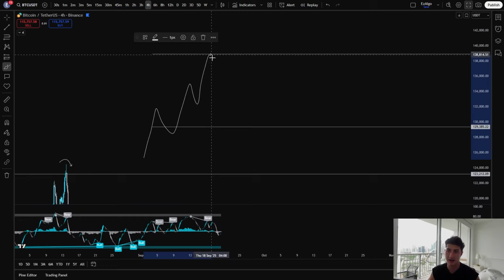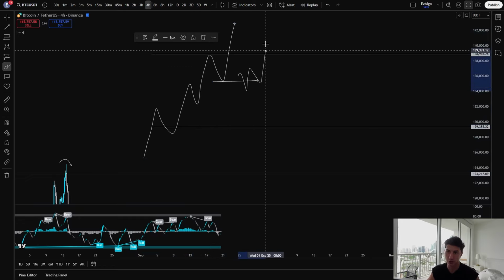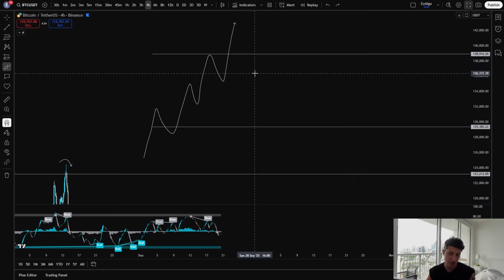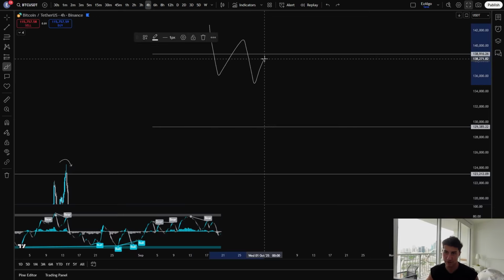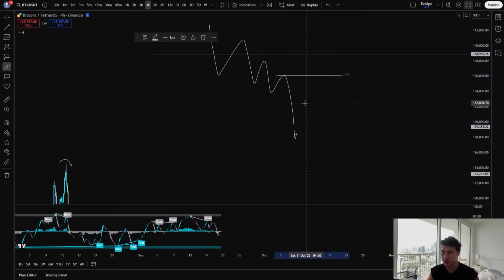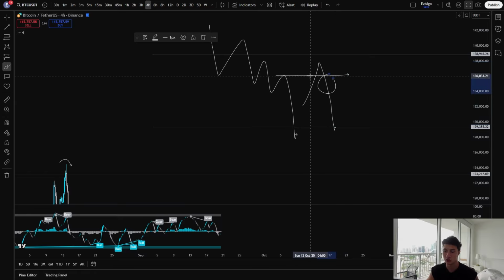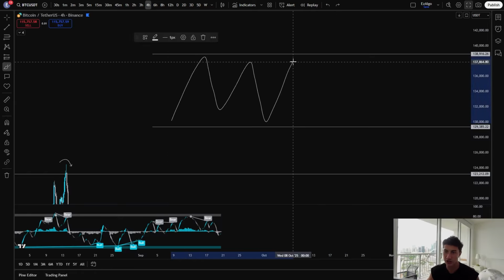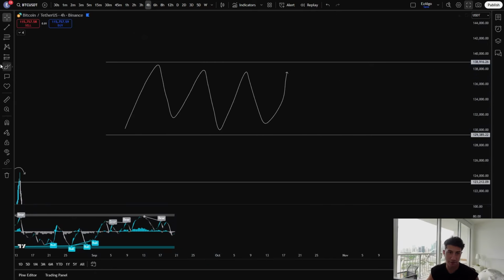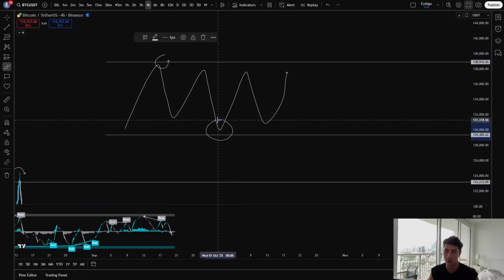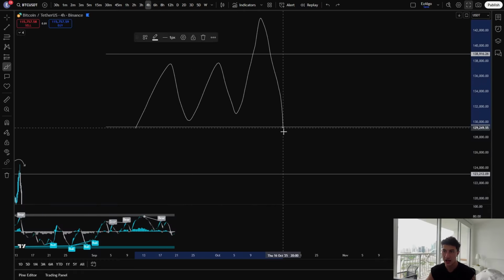When you are clearly in an uptrending market, you only want to be looking for deviations of the range lows to continue the trend higher. Opposite is obviously true for a short position, right? If you are in a clear downtrend, look for deviations of the range high to go lower. When you are in an accumulation or sideways market, you can look for deviations of either the highs or the lows. Now, why does this strategy actually work?